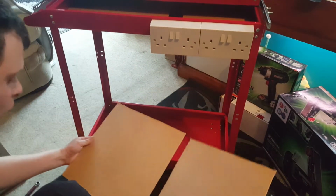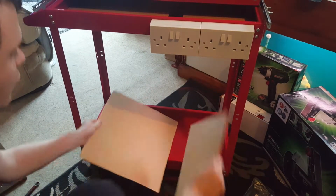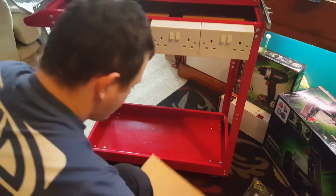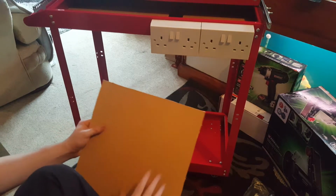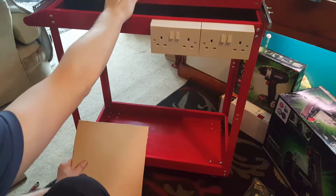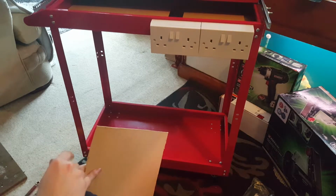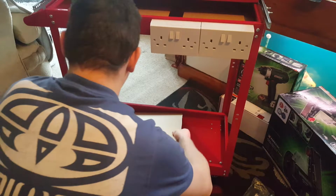But what I found was that you have to cut it in the middle to even be able to get it in. Otherwise, because of this lip here, it stops you from getting it in. So I'm just going to slip those in now. All I did was, to get the right shape before I assembled this, I just drew round one of the drawers. You can do it with a measuring tape if you want. I just felt this took away a bit of time. So let's slip them in.